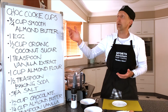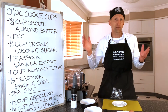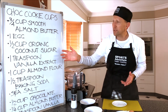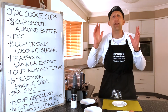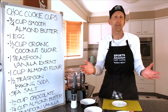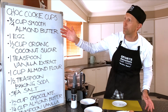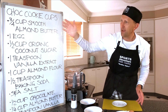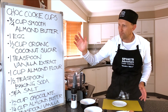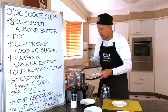Well, as you can see, my ingredients board here today, choc chip cups. A great alternate to our old favourite chocolate chip cookies. As you can see, there's a few ingredients here, but it is super easy, super quick, and let's get started. Don't want to waste any time. So our trusty food processor, we're going to run through almond butter, egg, coconut sugar, vanilla extract, almond flour, baking soda, and a bit of salt. Done. Okay, let's go. So from the top, got everything all measured out.